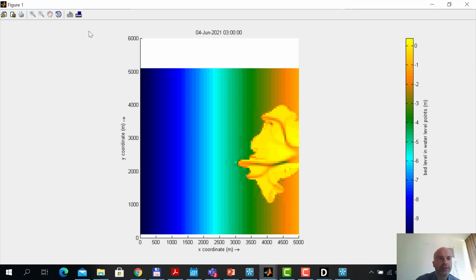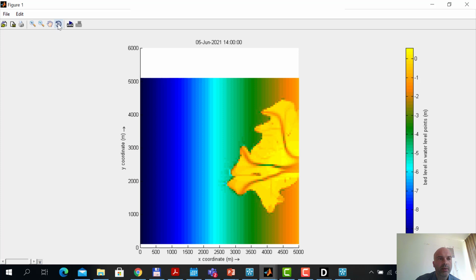I'm going to stop the animation here, and you should enjoy that as well. Well, this will continue forever, and it will in the end fill the entire basin. You can play with parameter settings like the morphological factor, the bed slope effect, alpha bn in the mor file, and look at the differences that develop because of that. So thank you for your attention, and see you next time.